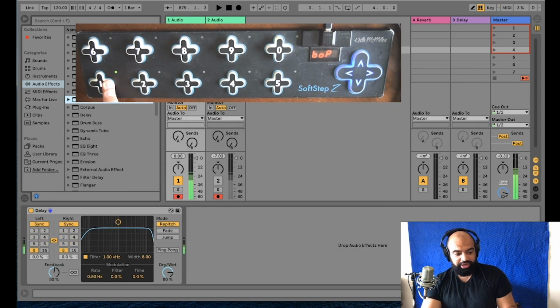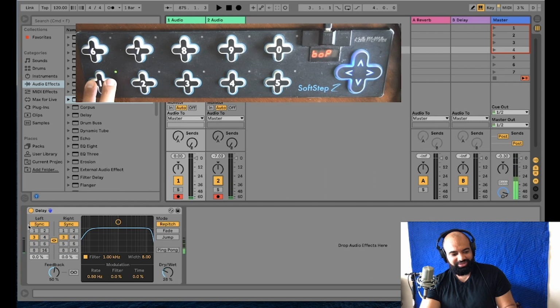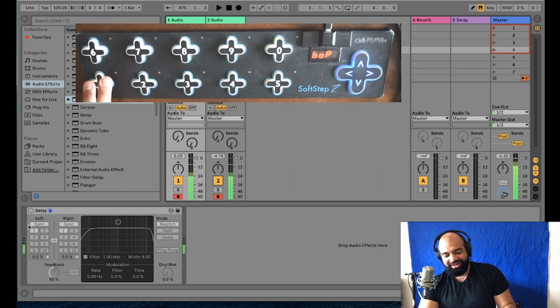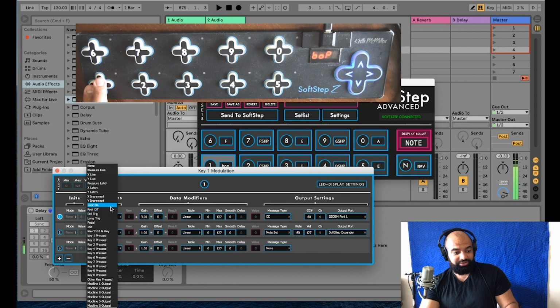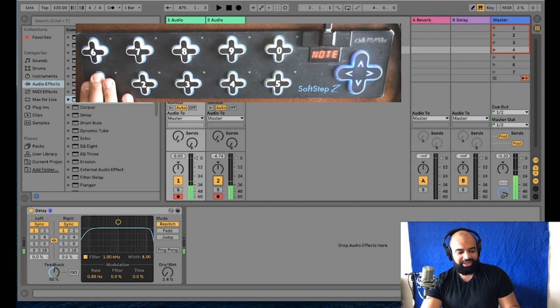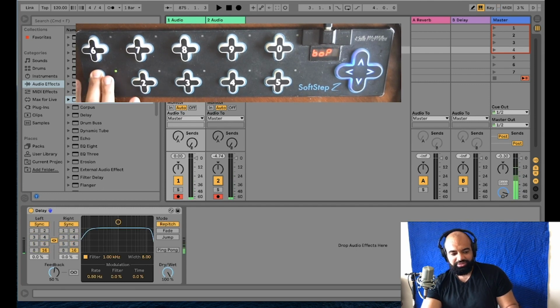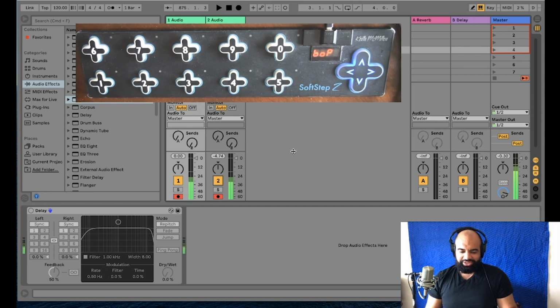Now when I go left and right here, that's going to turn that up and down, and that's through X increment. And if I go to Y increment, save, send to SoftStep, got to build those good habits, then I can turn this up this way. So this may seem like a little bit of a challenging thing to do with these buttons being the size that they are.